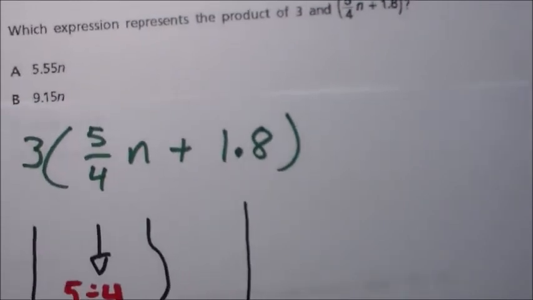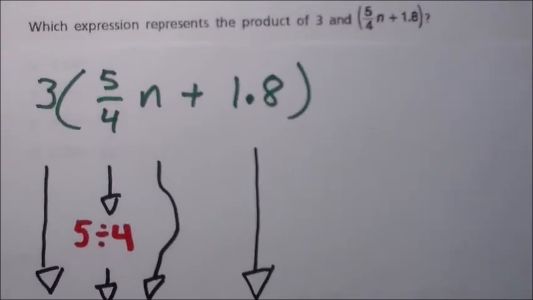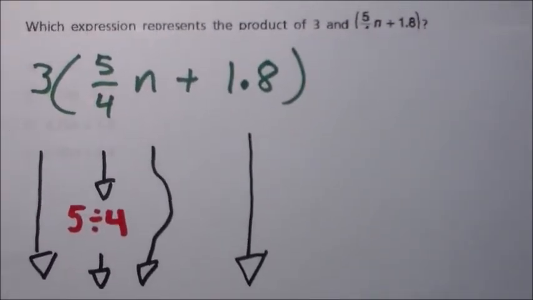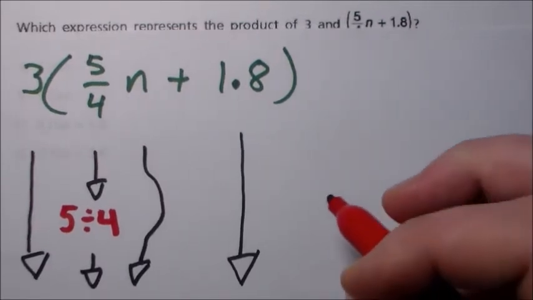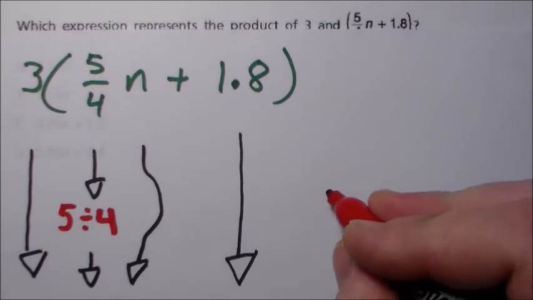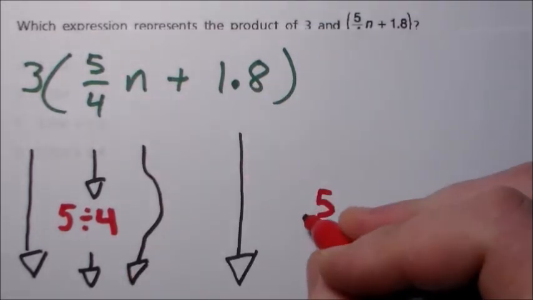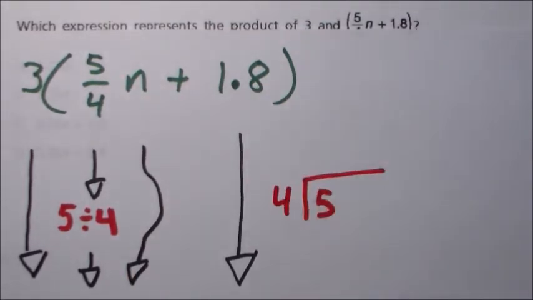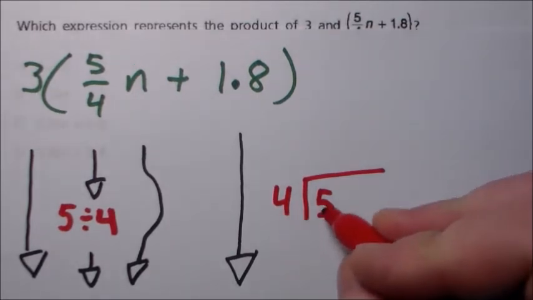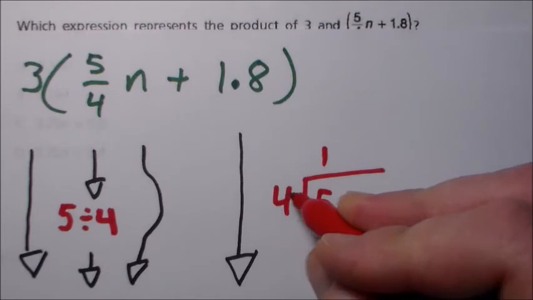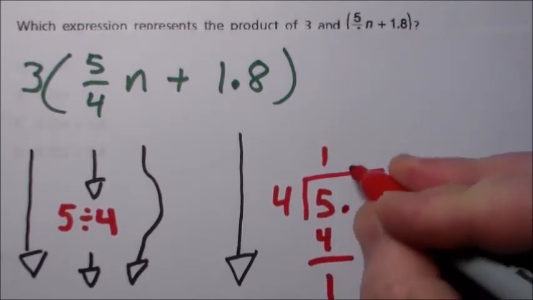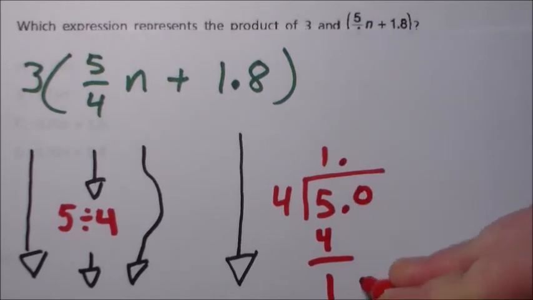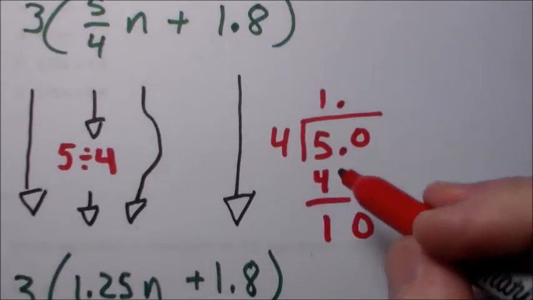So how do we do that? Well, just as we did before, we're going to say 5/4 is the same as 5 divided by 4. And you can do it in your calculator, or you can just do it out. We didn't do it out before, so let's do it. So it's 5, the top number, divided by 4. And we can do it out longhand, it's a good little review. 4 goes into 5 once. 1 times 4 is 4. 5 minus 4 is 1. Got to do a decimal. Bring down a 0.